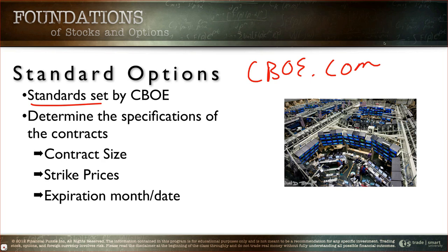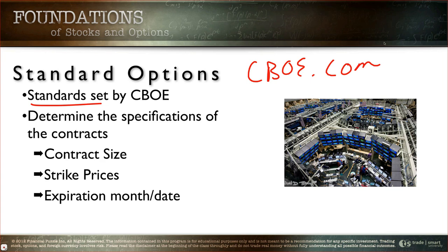All right, so standards are set by CBOE, and what the Chicago board does is they've determined the products, as they would call it. So you have index options, you have equity options, you have all sorts of various products that CBOE actually provides to the marketplace. In fact, the whole ETF market is actually another separate product. It's not really considered an equities product. It's an exchange traded product. So anyway, they've got all sorts of different products that are available, and they're all traded through the exchange here.